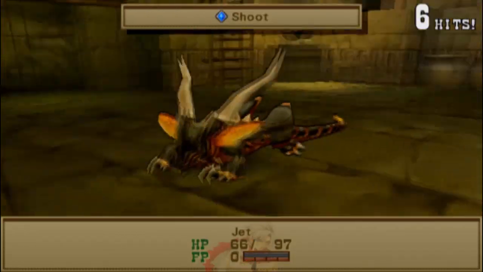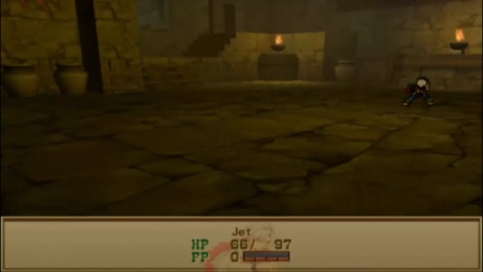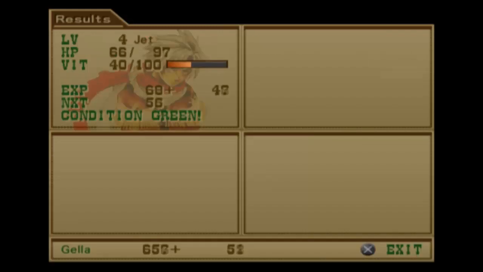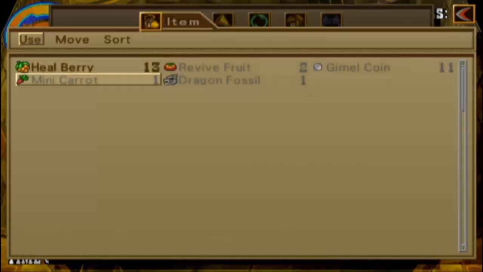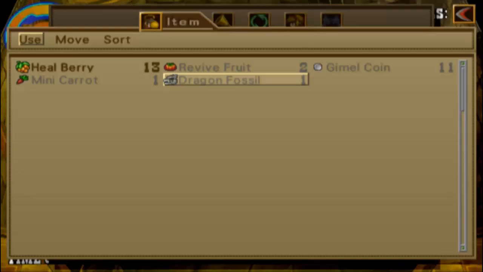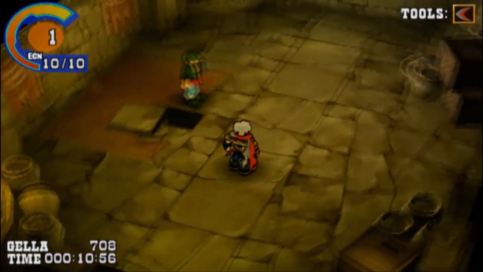Woo! Bam! Got him! And they explode when they die, more like in the first game, which is cool. And we get a dragon fossil. And we almost leveled up, but not quite. A dragon fossil is used as material for arms, so those will be important later on. So we'll just hold on to it for now.